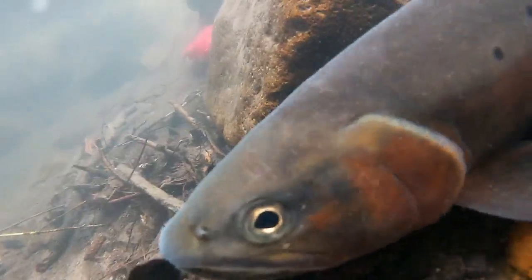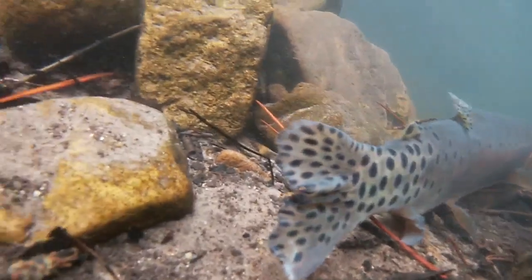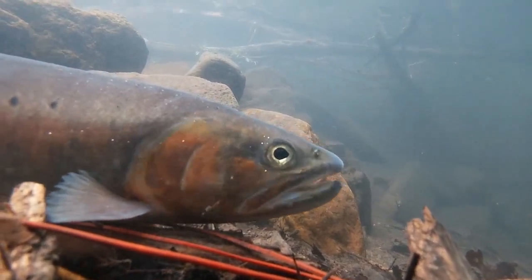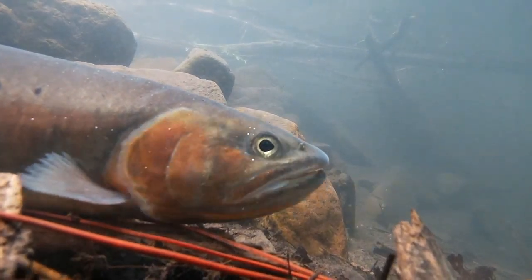Beaver Creek is a unique part of Utah's diverse waters, and if you decide to make the trip to this little oasis in the desert, I highly recommend it. The water is small and the fish are hard to find, but it was definitely an opportunity of a lifetime to catch and document this choice cutthroat trout. The native fish of our biodiverse state are important, and it is important to support these wild fish found in wild places. It's been a great adventure and a really good time, met with a little challenge — one I won't forget anytime soon, and one I hope Asher will always remember.